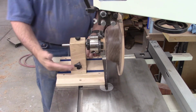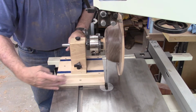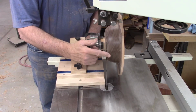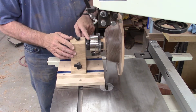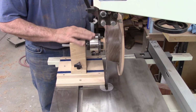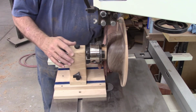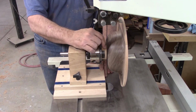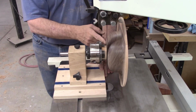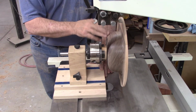Okay, now this is my sled. It has an adjustable part that runs back and forth so I can line up where I want to cut with my blade. It has a threaded section in the front that the chuck just screws on. Now I can set this up to where I'm passing very, very close to where I want to cut, so I've got a minimum of material left on the blank.